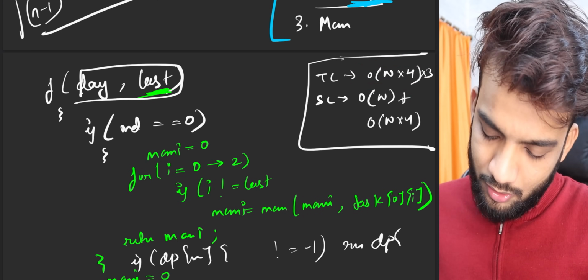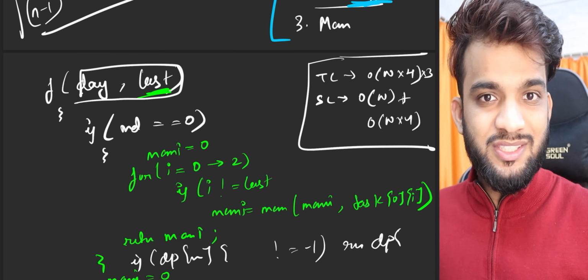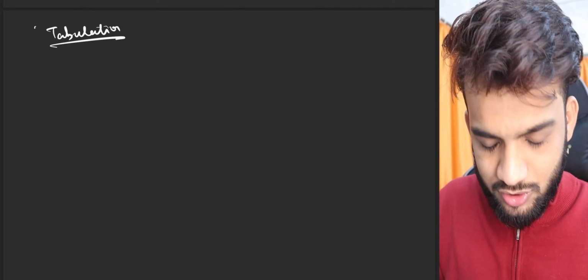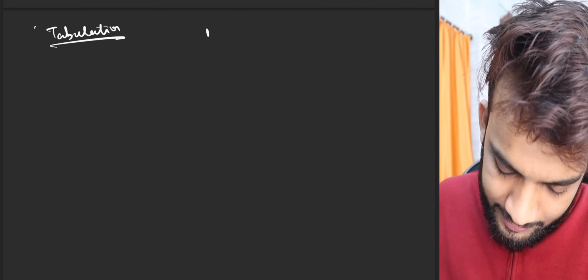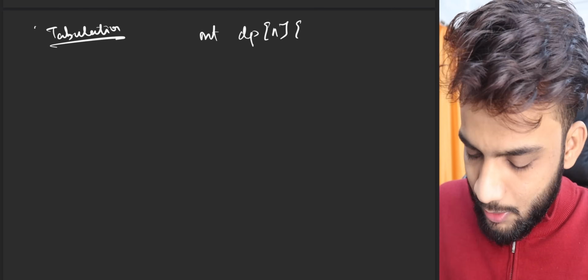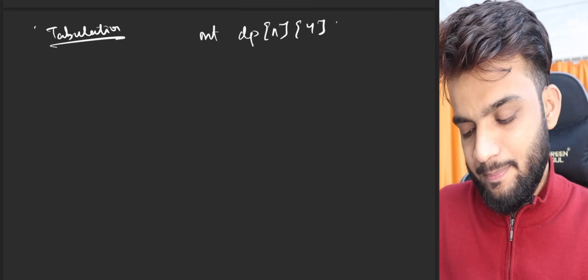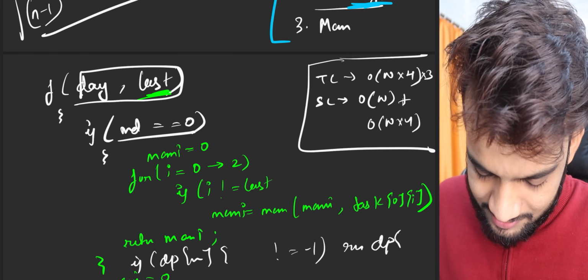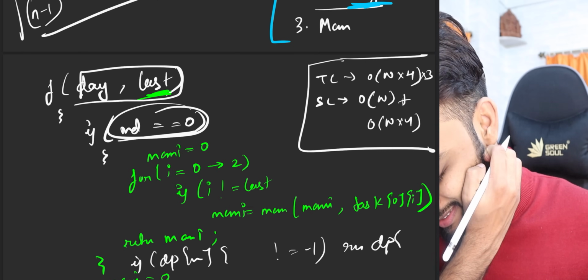So how can we first omit this recursion stack space? We will be doing tabulation. What did I tell you? What's the first rule of tabulation? Declare the similar size DP array. That's the first thing that you will do. Kindly declare the similar size DP array. Next, whatever base case you have written on index 0.